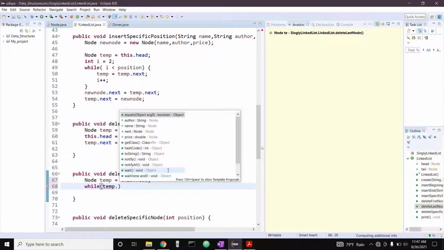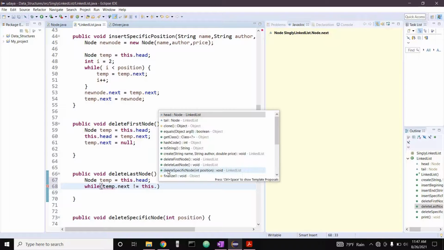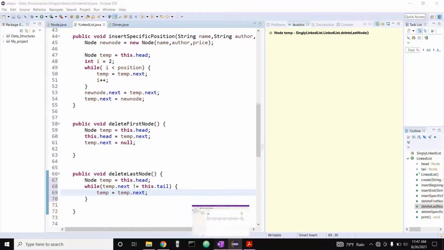The condition is temp.next not equal to tail. Then inside the while loop we can simply say temp equal to temp.next. It means we are going to move the temp reference through the list.